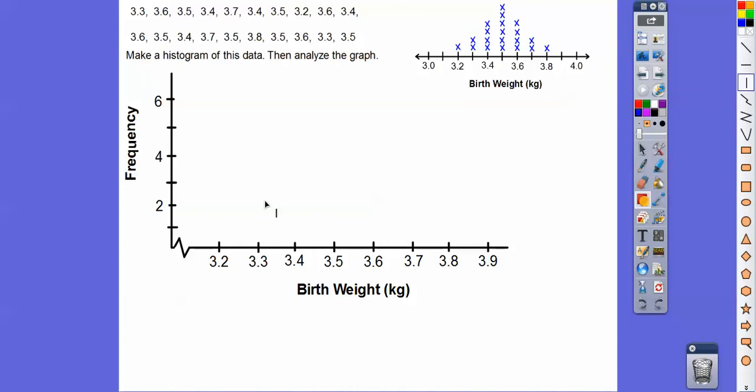At 3.2, it goes up to 1, so I'll go up to 1 right there, and then go over. Before I go down the next line, I'm going to go over to right about there. The next one goes up to 2, so now I'm going to go up to 2, pick up where we left off there. Then we're going to go over, and don't draw your up line yet until we know how far we're going to go up. This one's going to go from 3.4 up to 4. So here's my bar that represents 3.4.